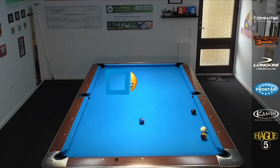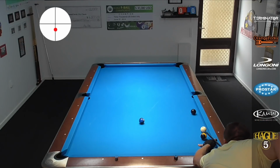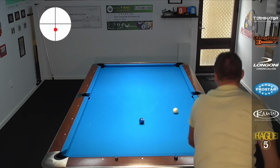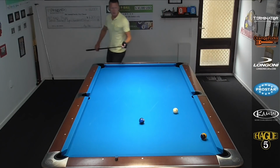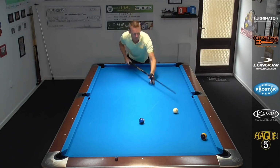Once again, if you've seen the video how to pocket the balls like a professional, where I mentioned pocket speed, make the pocket play bigger, this is one of those shots you do not want to hit hard. You want to make this pocket play big, pretty nice medium speed, not too firm. And here I'm 2 balls away from running this rack.